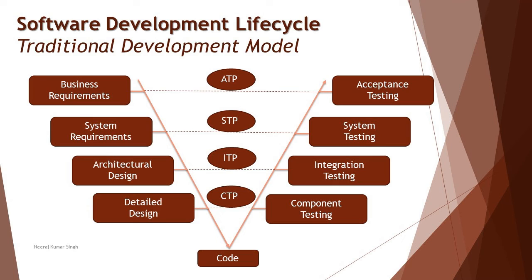During that span, you go through the system requirements, design your test cases, and prepare the test environment. By the time you complete all this work, you will be at the system testing execution level on the right side. Remember: the right-hand side of the V-model is only for dynamic execution. You create test cases as and when the requirements or basis is finalized. For acceptance testing, your reference is business requirements; for system testing, system requirements; for integration testing, architectural design; and for component testing, detail design as well as code.